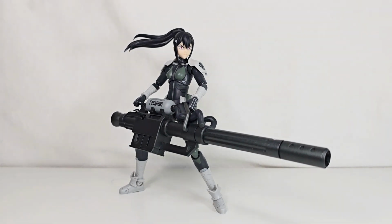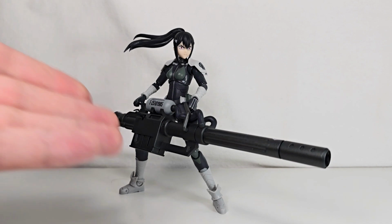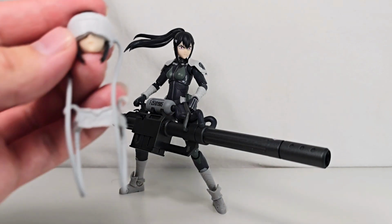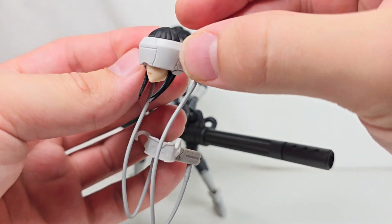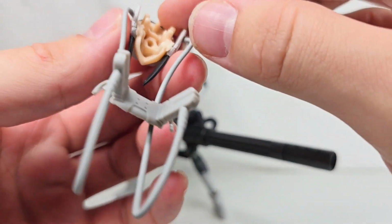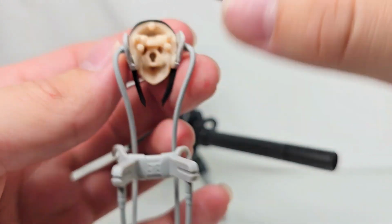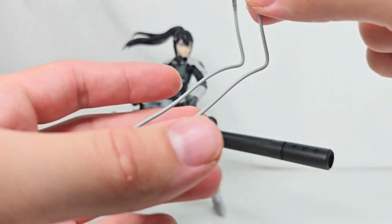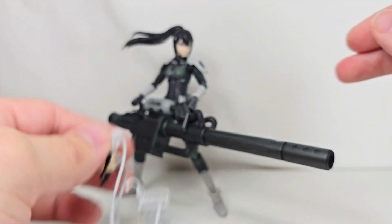But you get one more awesome accessory with this figure to complete the look. You get, actually, two more awesome accessories. We get the viewfinder right here. Now, I have no idea how this works. You can see it is a faceplate, and it's going to replace the face and the fringe, but I have no idea how this little section right here works. So let's figure it out together.